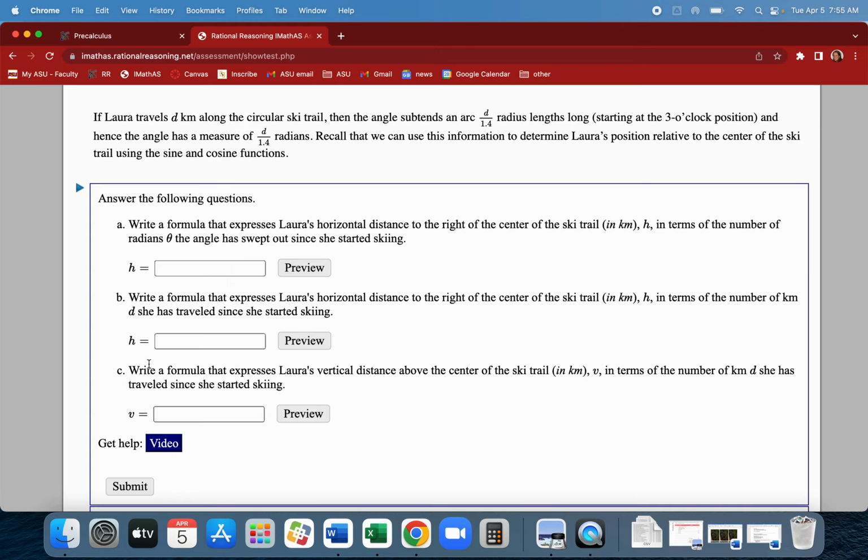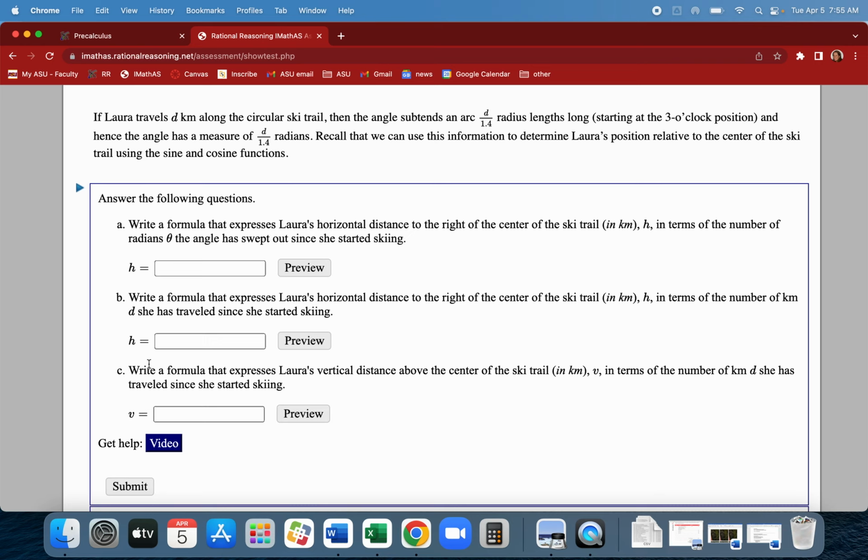So what we had before were functions where the input was an angle and the output was her position, x or y, depending on whether we're using cosine or sine, right? But what we'd like to be able to do is have different inputs, because I don't always know an angle, although I can find an angle. So it's like this composition of functions. Use her distance to find the angle, and then the angle to find that. But you don't have to do it in 2 steps. You can just write a composite function.